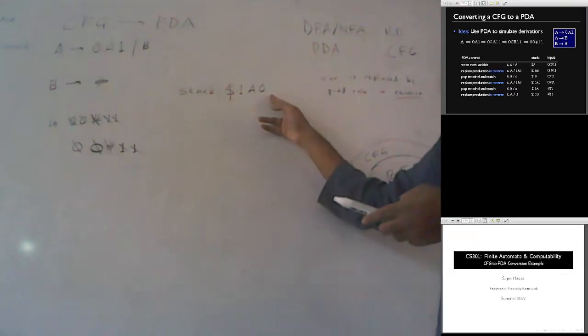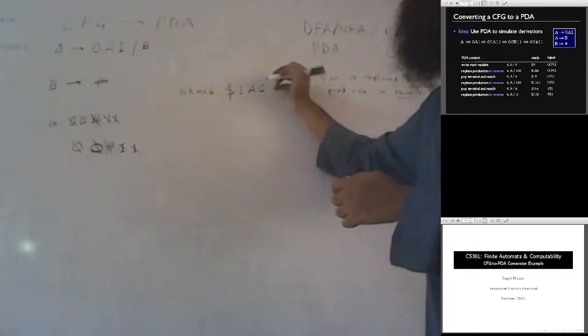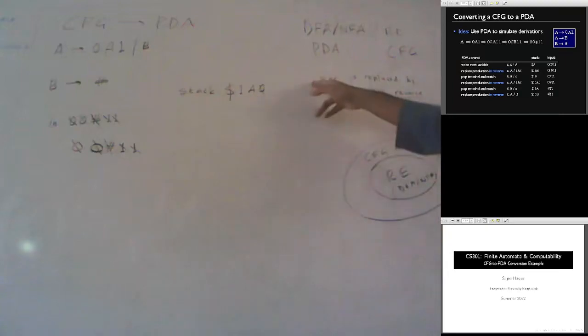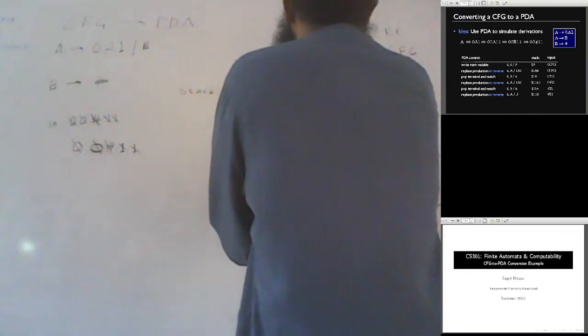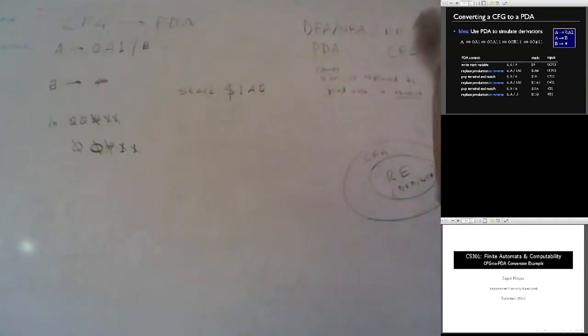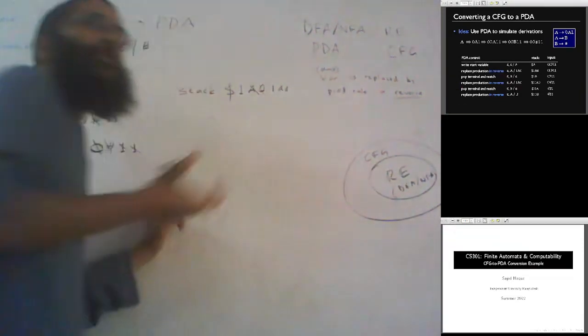And then in our PDA, we need to read the 0, so we match with that 0, and so we can remove the 0, we can pop that 0, but then we see another A. What do we do with this A? We do the same thing we did before. Whenever you see a variable in the stack, you can replace it with the production rule. That means you put it into the stack, but in reverse order. So again, you have this A, well, let's replace it with 1A0 again, so you put it in reverse.